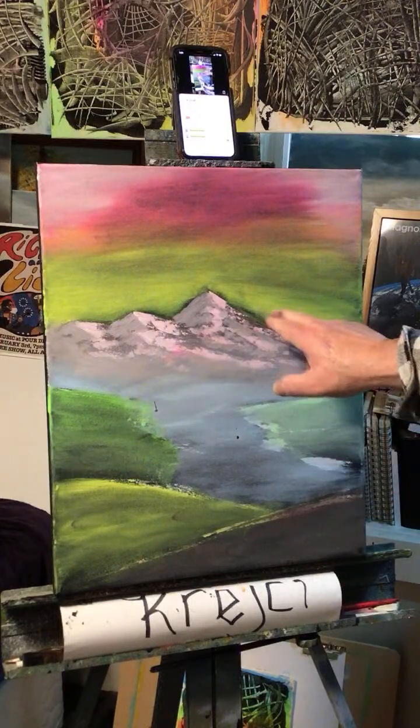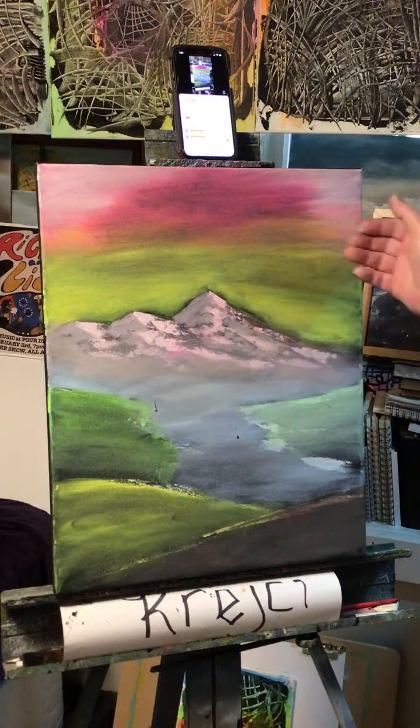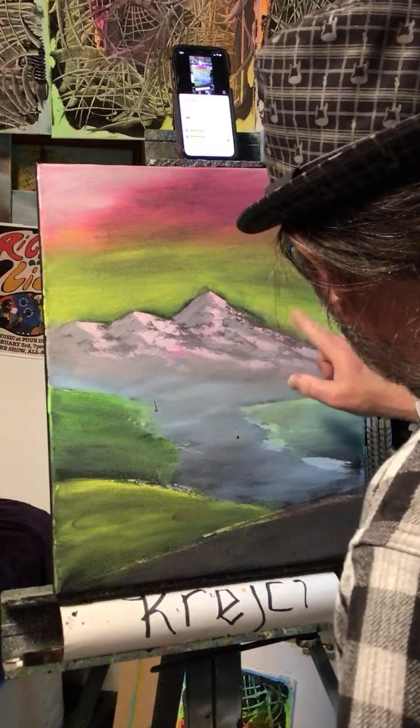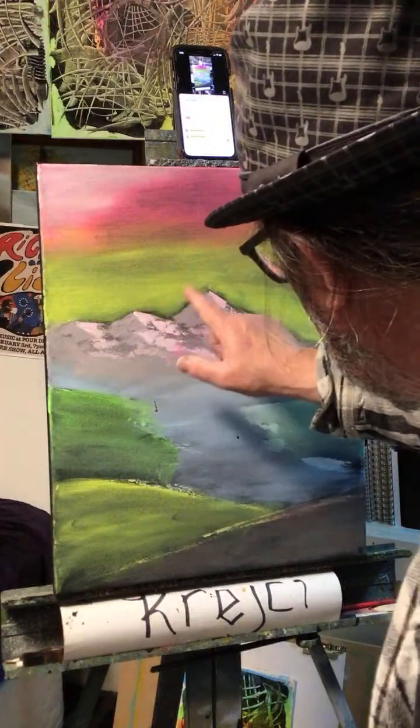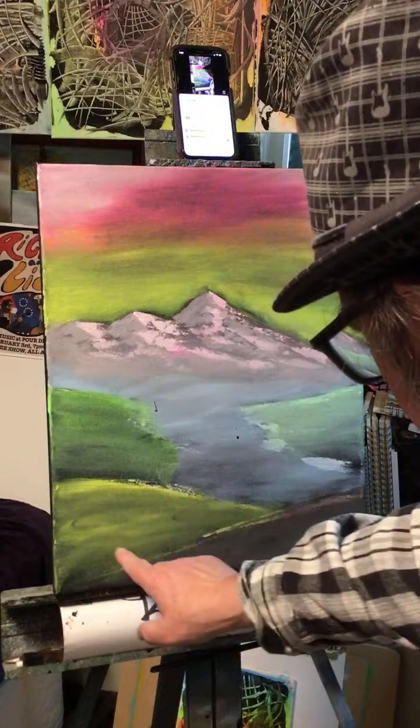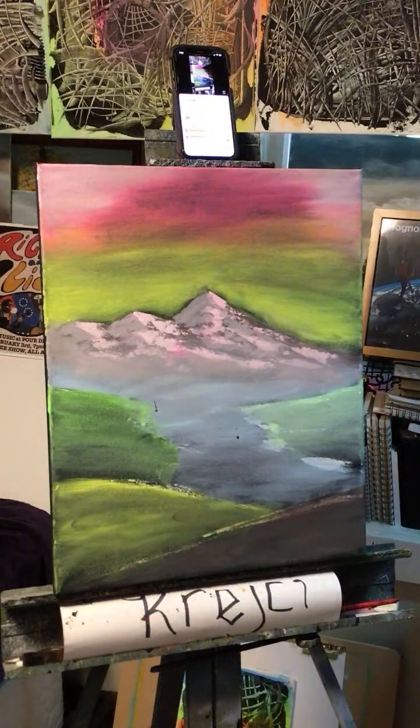I'm not really happy with the yellow on the black canvas because it's turning green. And I don't really want a green sky, but it is what it is. I'll probably let this dry a lot more, and then I'll hit it again with yellow. Then it should remain yellow after that, I hope. It's just soaking in. Look, I put yellow down here, and it's all green now. It's all green grass. Man, I can't believe how cool that looks.